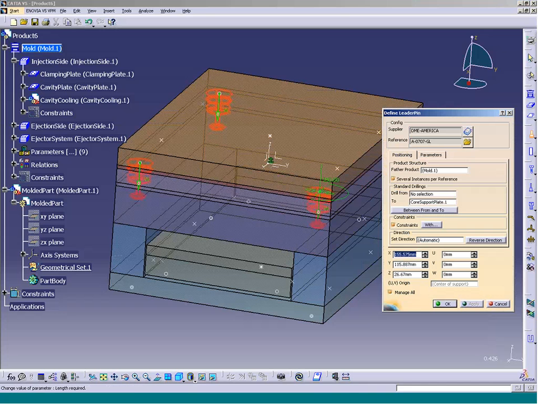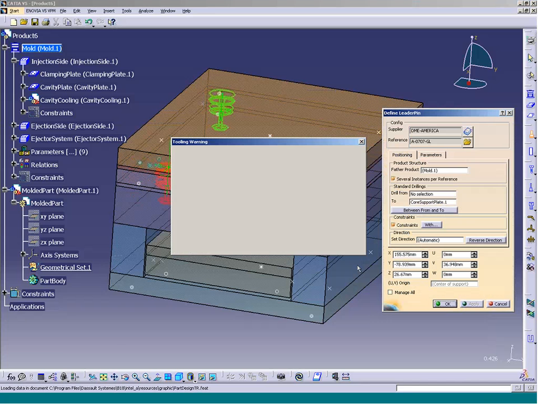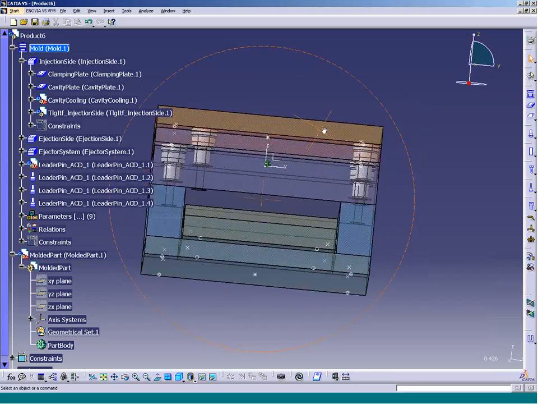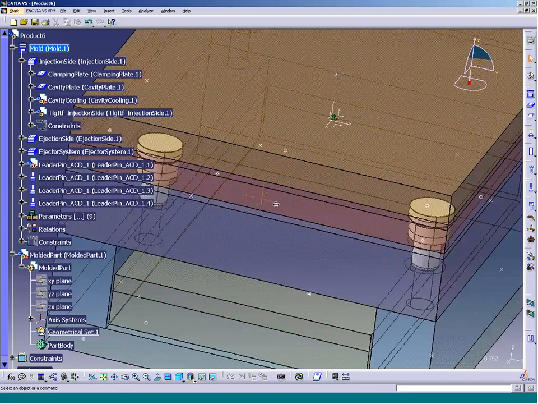If I don't like where they are, I can actually move them. I can just drag a point and move them around. It's quite easy. If I want to move them individually, I just turn off the Manage All, and whichever one highlights in red, I can move. Now when I hit the OK button, it pops up a warning telling me I've moved some of them. They're no longer on the point. It'll go through and cut into these plates.